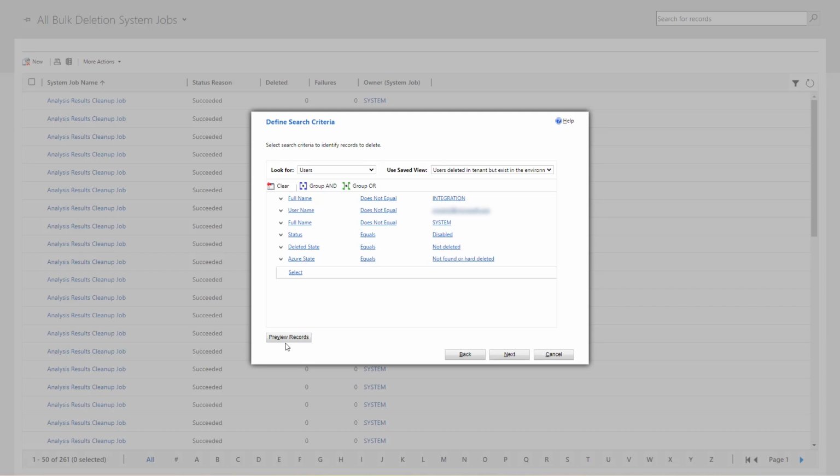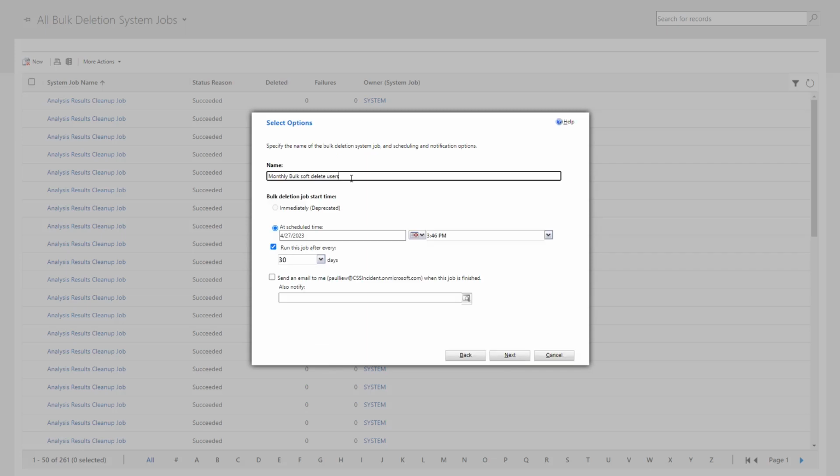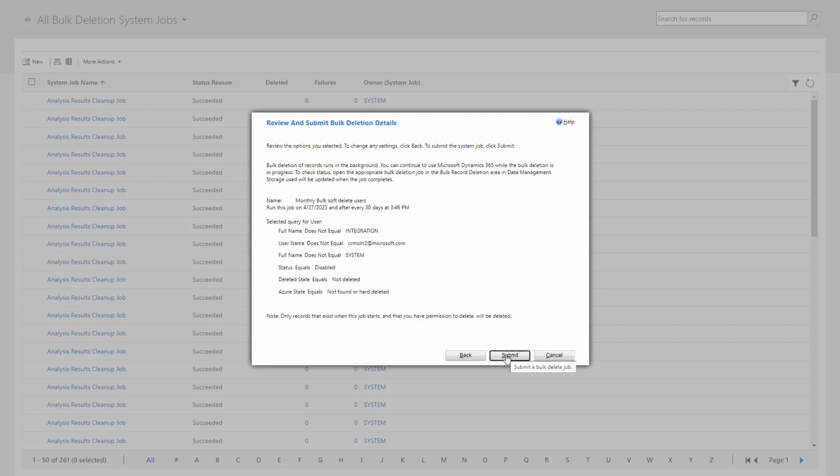Click on the Preview Record button to see the list of users who are no longer in the tenant that are ready for soft delete. Click on Next and enter a job name, set the schedule time, and you might want to run the job every 30 days to map to Azure's permanently deleted user cycle, and click Next. Review and submit the job.